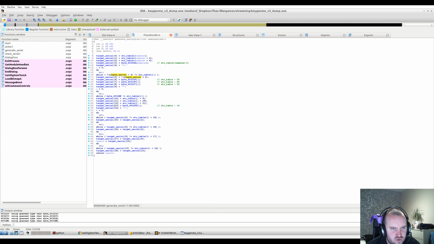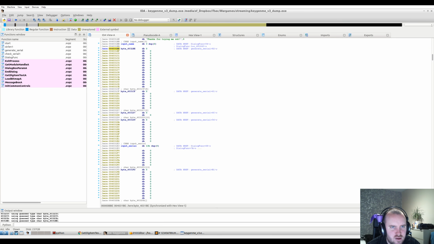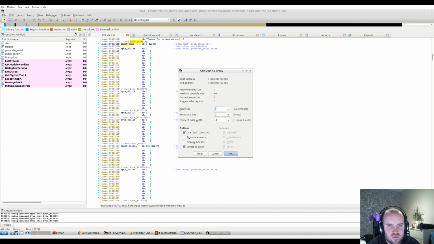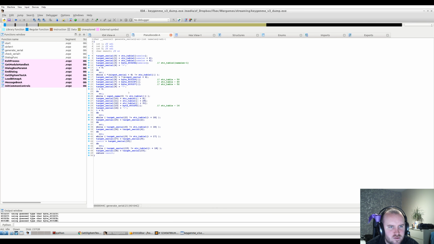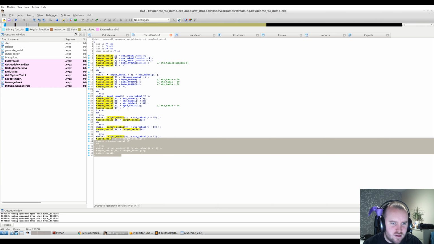Okay, so do we know all the things? This one, this is the fourth character of the input name, right? Yes. So we could basically just translate this into Python. I think I will do that.